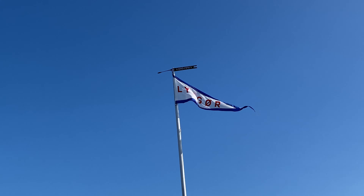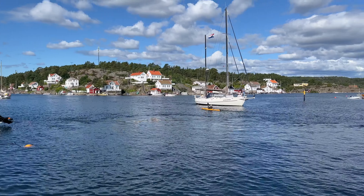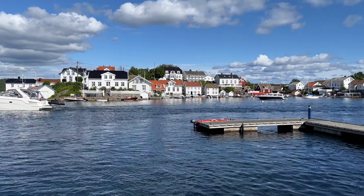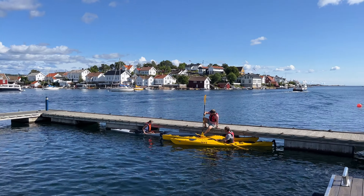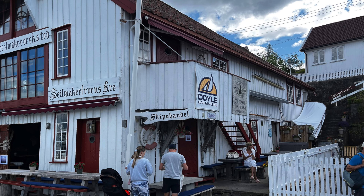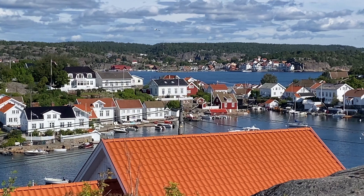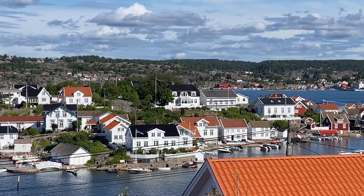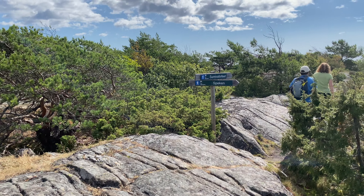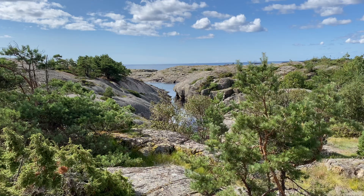In the morning, we dingied over to the town of Lingor to take in the beautiful architecture. This building here is the historic location of a sail maker, which is today the site of a popular café, among other things. This was a great island for a much needed walk. The trail wound up and down and all along the craggy coast. For a first stop in Norway, this is quite special.